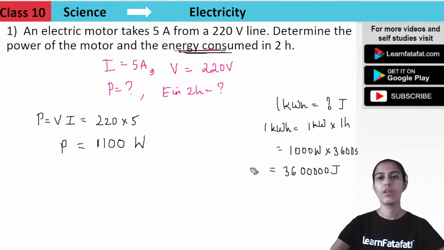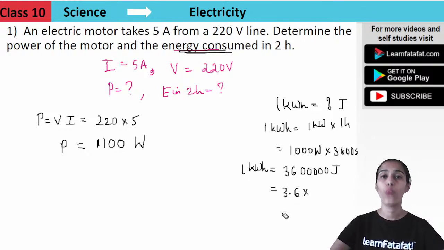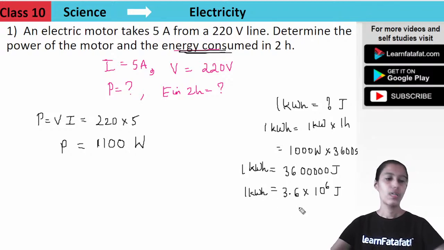This much joule. So 1 kilowatt hour is equal to this much joule, and in standard form I will write, standard form यानी ये number होना चाहिए between 1 and 10, and after that जो बाकी है I'll write in the form of power. So this point is here. So after that I'll get 6 places. So 10 raised to 6 joule. So 1 kilowatt hour is equal to 10 raised to 6 joule. This is the relation between the commercial unit of electrical energy and the SI unit of electrical energy.